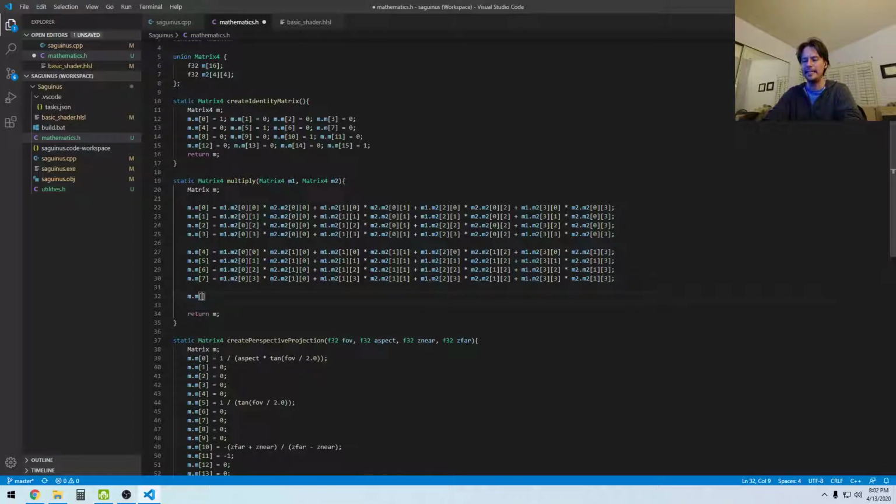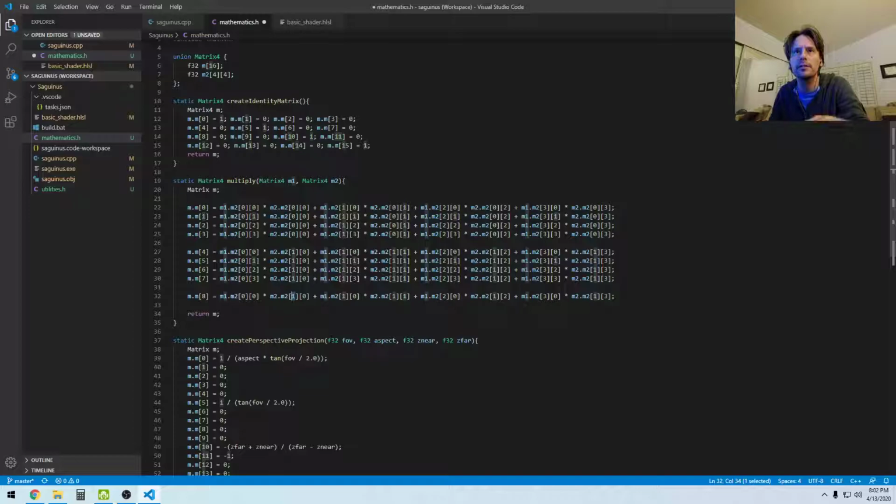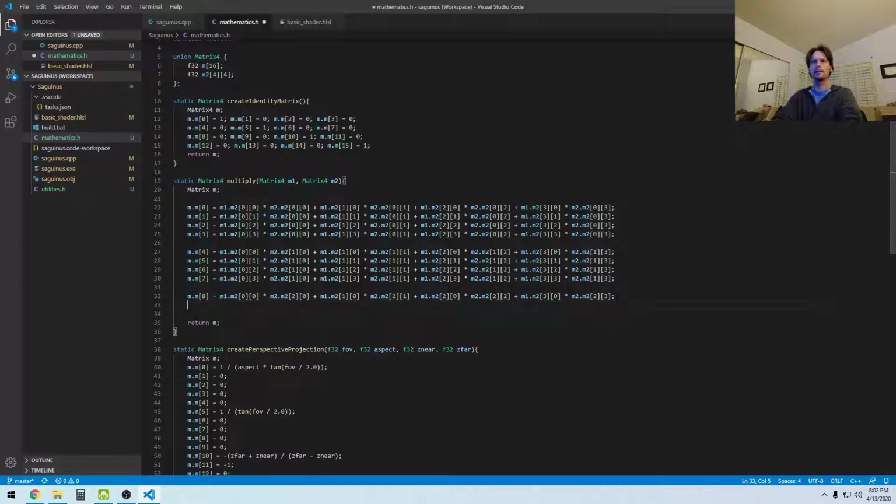M at 8. All right, so now I want the same as this one, except M2 is now the third column. And then that is all going to change here.